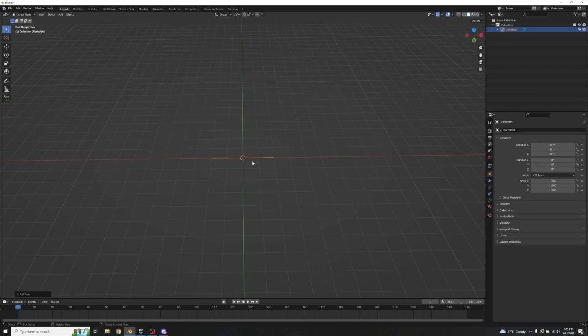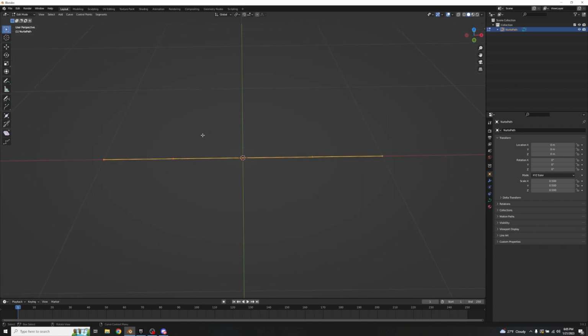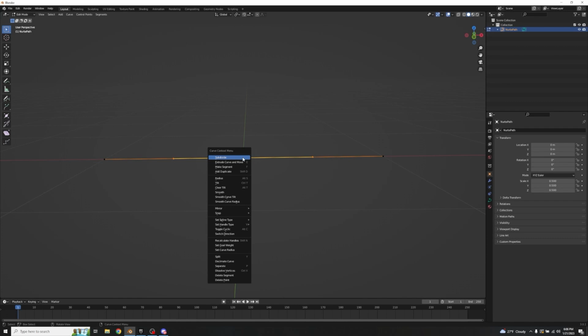However, it's a little large for anything scaled to the Epic skeleton, so we're going to go S and 0.5 to half size it, and this is just a good starting point, but you can always rescale it later. Once you have it sized, we're going to go Tab into edit mode, zoom in a little bit here, and box select the 3 middle vertices, right click, subdivide, and then press Control I, and this is going to inverse the selection.